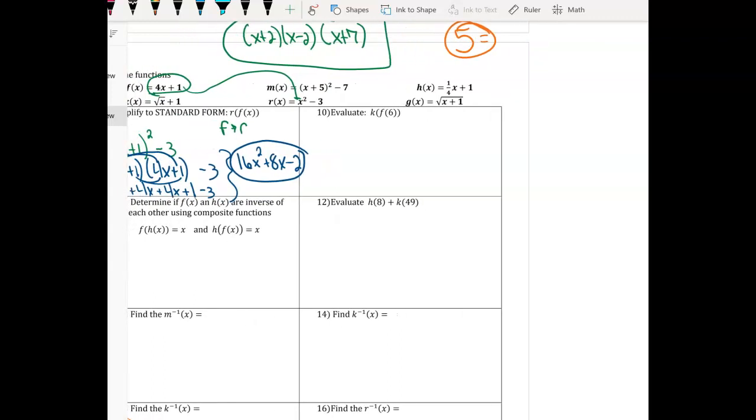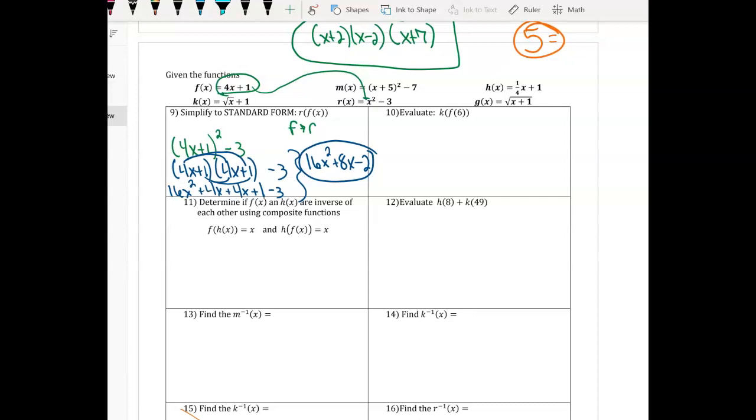All right, the next one, little different. So what I'm going to go do is go to f's function. So f's function is 4x plus 1, and I'm going to put 6 in. So that gives me 24 plus 1, which is 25. And now what I want to realize is there was a k hanging out on the outside the whole time. So kind of bring this along. And now I'm going to go to k's function and put 25 in.